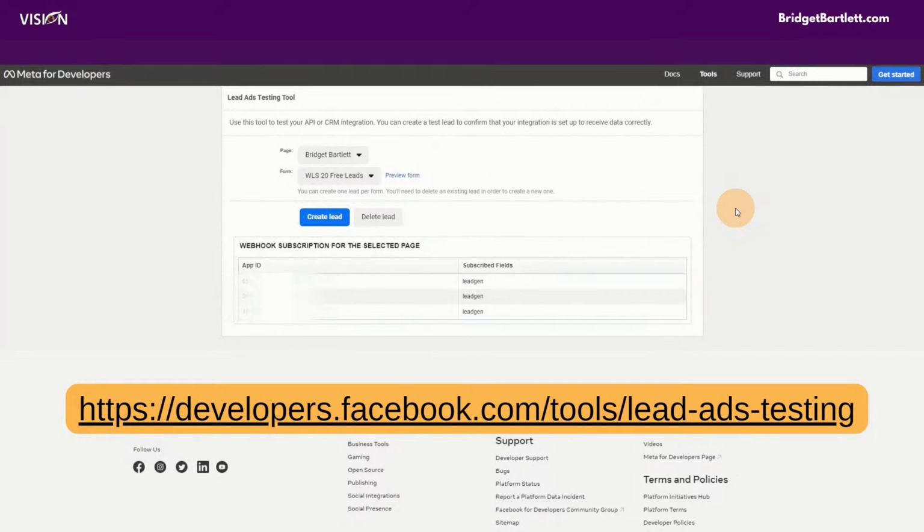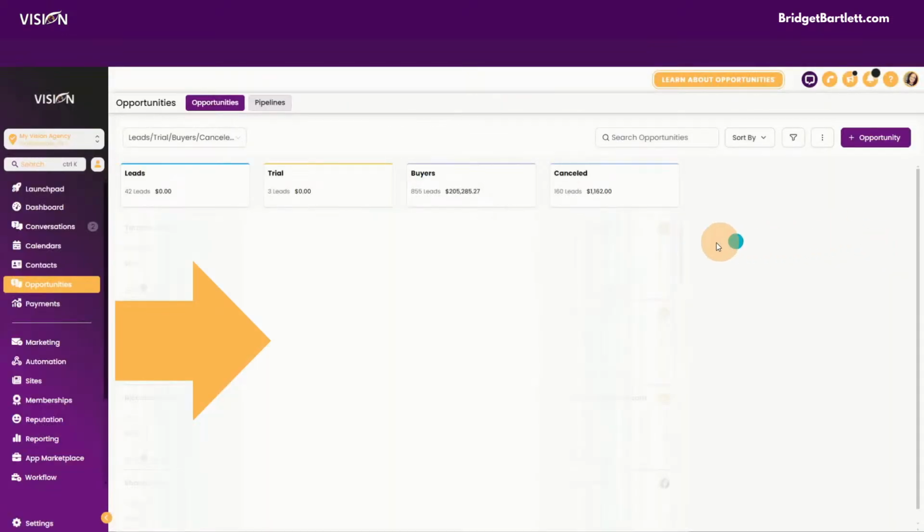Okay. So super, super simple. Absolutely the best way to test a lead, but you can test that, and then you will be able to make sure that your automations are working for the conversion. Okay. Now, the next step, of course, that's going to help you get the lead, right? But if you want to test your conversion, you can actually go into the opportunities pipeline and you can move that lead card to your buyer's stage. And then that will convert the lead. Okay. So that's how you want to set the whole process.